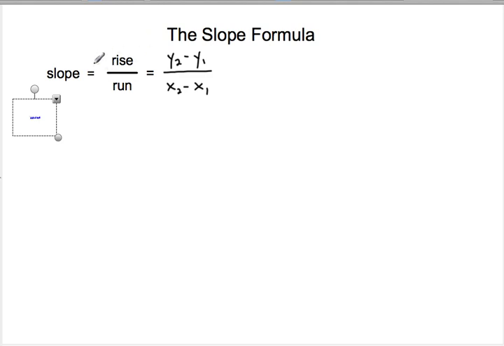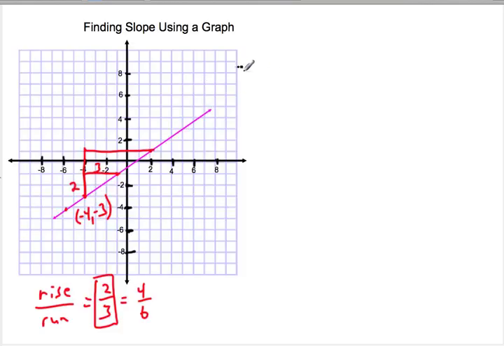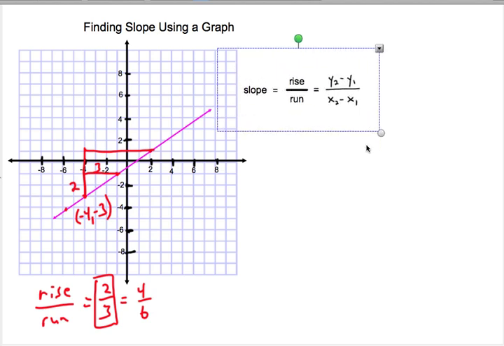Slope equals rise over run, like I said, and then we have this y2 minus y1 over x2 minus x1. Well, what does that mean? Well, let's find out. So I'm going to go back to one of these previous examples, and I have this formula written out here. I'm going to pick 2 points. So this -4, -3, and then I'll just pick this one here. It doesn't matter which 2 points we pick, so 2, 1 will work.